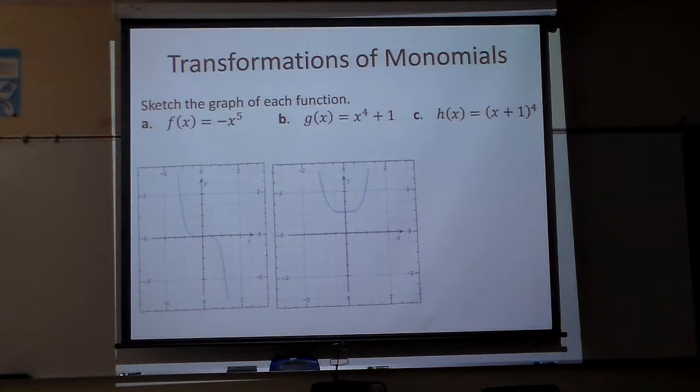So what about this next one? Well, think about your quadratic right there, that x to the fourth, we already know does that, but a plus 1 makes it a horizontal shift. It doesn't move plus 1 to the right, it actually moves 1 to the left, so it's just a horizontal shift. And that's how we can move the transformation of monomials.